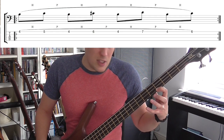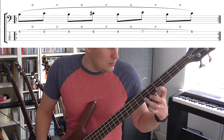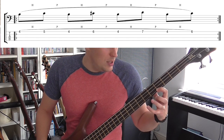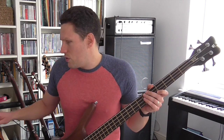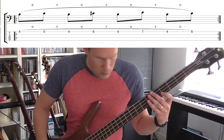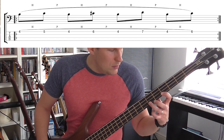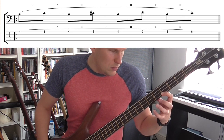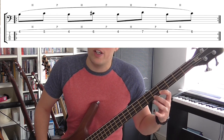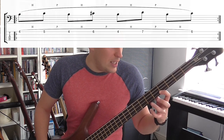Okay, so this is the new exercise we're going to do. So the 1st finger is just staying where it is, it's being held down constantly, and you're hammering on and pulling off with the other 3 fingers. Okay, so I'll put the drum beat back on and we'll play that one. Really concentrate on getting those notes even and in time.